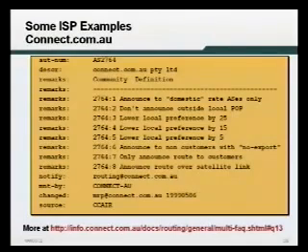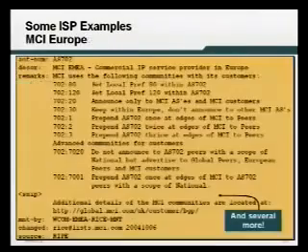Connect to COM-AU. Well, that's what the WHOIS object says on their own routing registry, which is slightly at variance with what they say on their public web pages, but that's why I put both up there. But again, we can do a similar thing. So the customers of ConnectCom in Australia can do this.